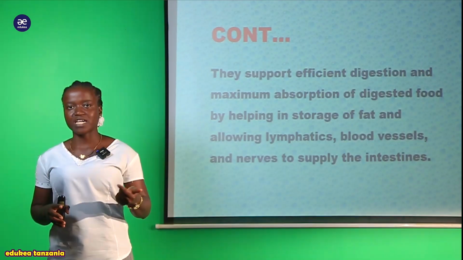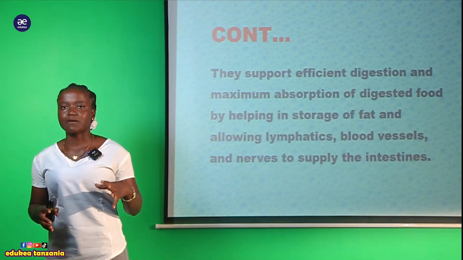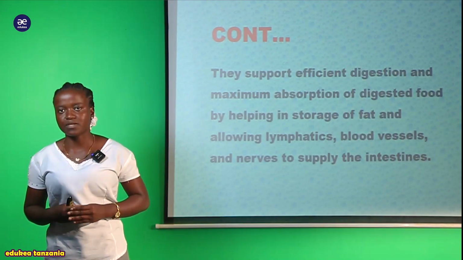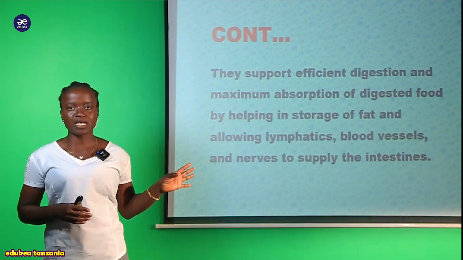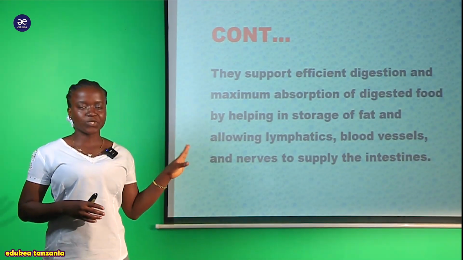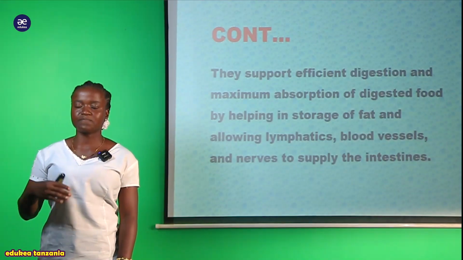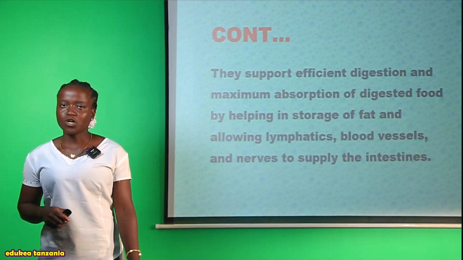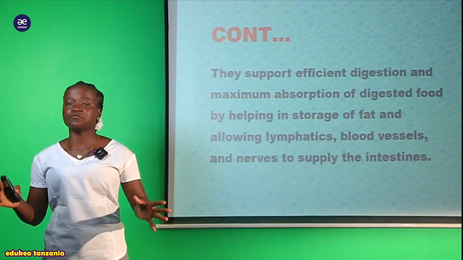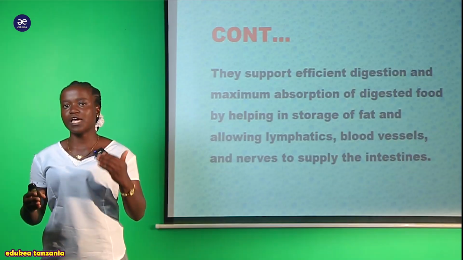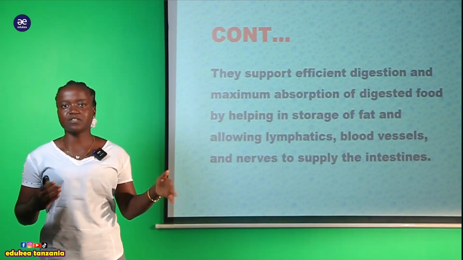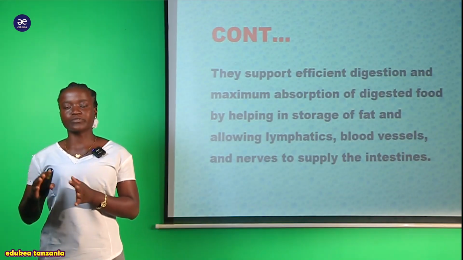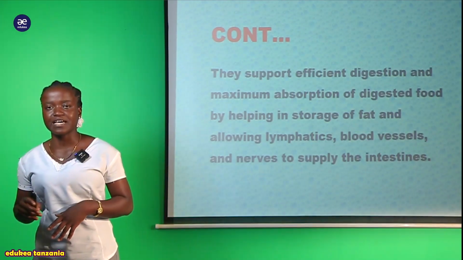we have said that it provides a supportive function, whereby absorbing foods, absorbing different kinds of fats that are found within that organism and so on. So now you can see those are the small parts which are found within the digestive system that help digestion process occur very smoothly within their body. But also, apart from that, we have a lot of tissues or organs which help this organism for digestion to occur very smoothly within their body. These parts we are going to discuss later in the next session.